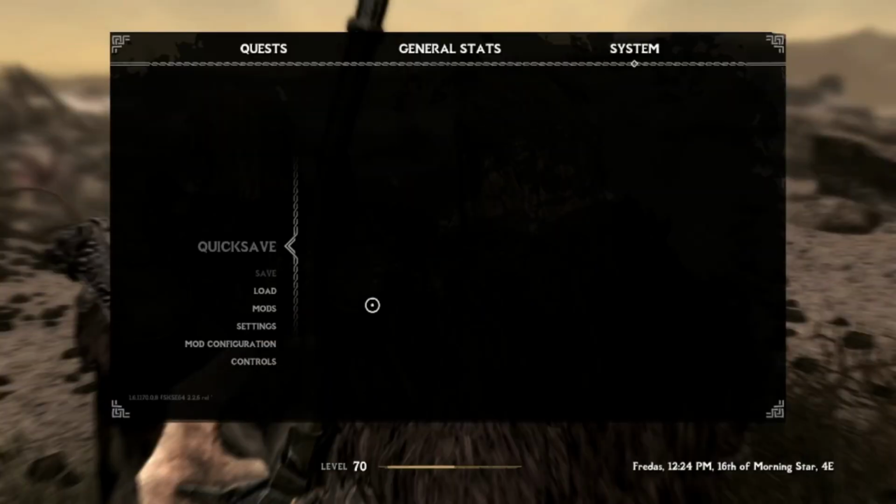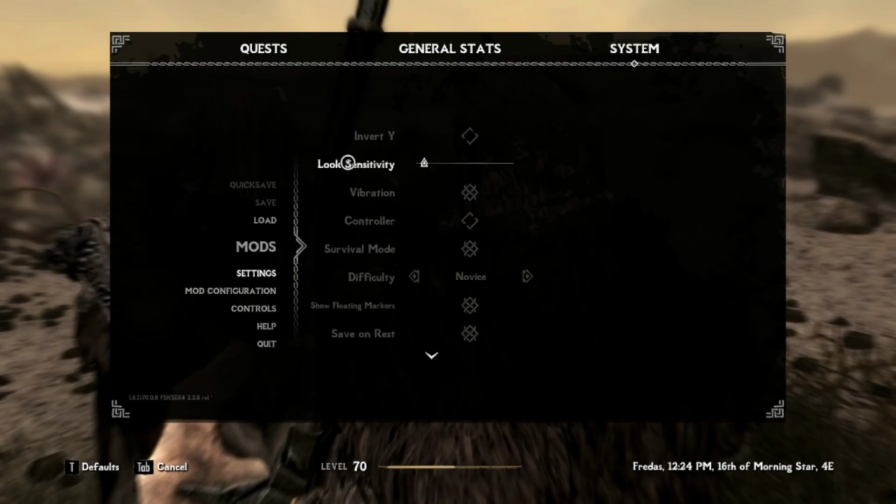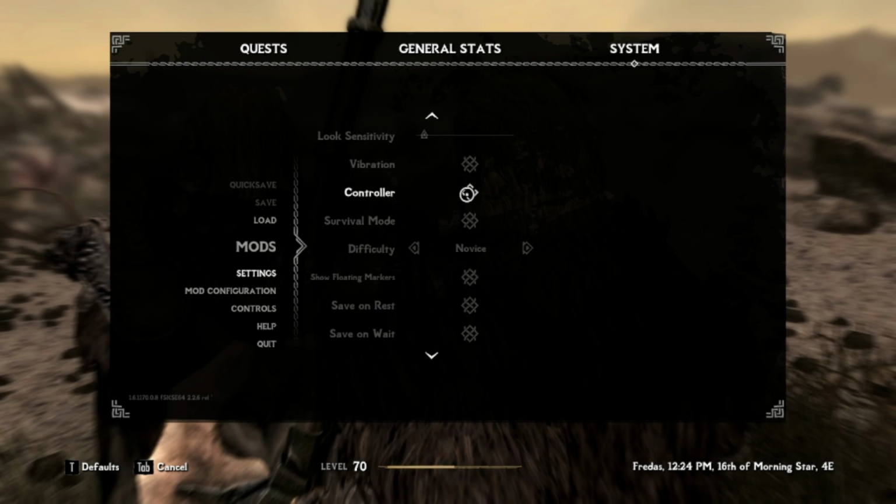And you want to go to System. Go down to Settings again, go to Gameplay. This will be on. Mine's turned off because it's already set up the way it needs to be. But this symbol is on for my modded version, but you'll see it in whatever interface it looks like. Just turn it off. So once you turn the controller off, you will have your controls for the mouse and keyboard.